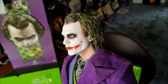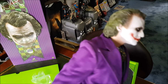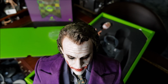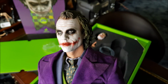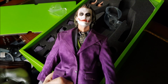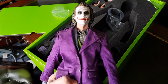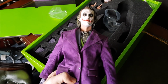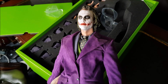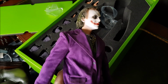But anyway, and again, the sculpted hair, especially, it's not so bad on the back and sides, but it is the middle at the top here. I just think it looks very clumpy. I am certainly a little bit underwhelmed here, and that could be down to the fact that at one point or another I have owned almost every Hot Toys Heath Ledger Joker, except for the 2.0 bank robber. I had the original bank robber, but I've owned almost all of them at some point.